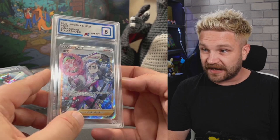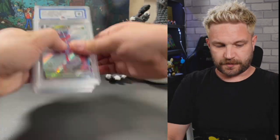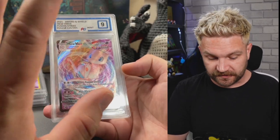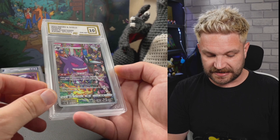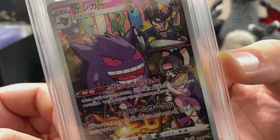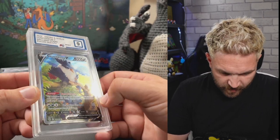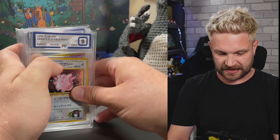We've got Pikachu from V-MAX Climax - pretty cool - and a Gyarados from the Hidden Fates set, the actual set card not the promo. Our last few slabs: a Butterfree V-MAX - not one I'd personally have graded - and a Mew V-MAX, which I might have because it's quite a popular card. We've got a Gengar - very nice - which a lot of people reference as potentially a banned card because of the woman's face in the image.